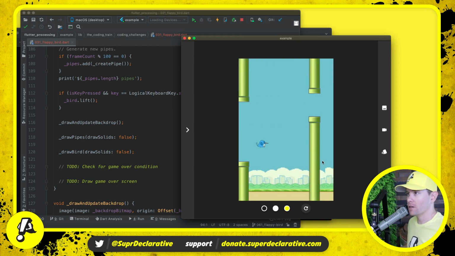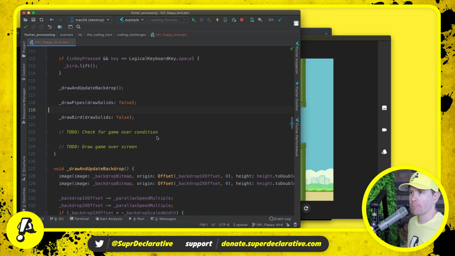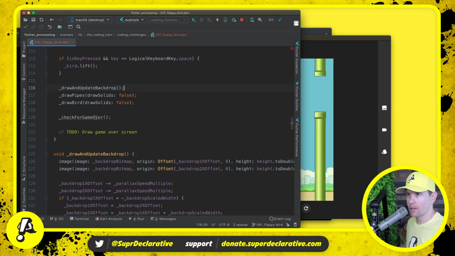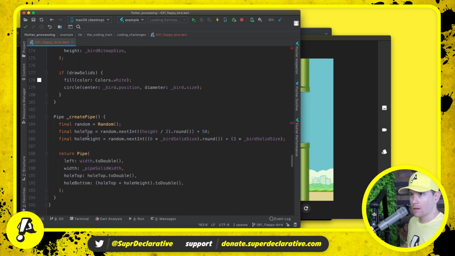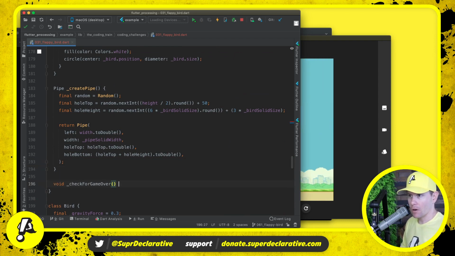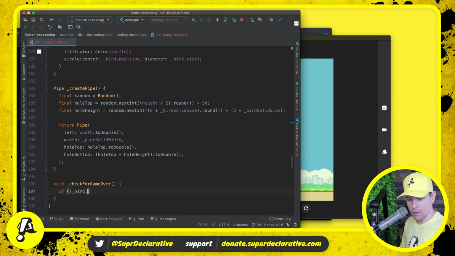And now we have to, one, check the bounds, and two, check for collisions. Let's come back here. Check for game over. We'll put the draw calls all together and check for game over. So that's a behavior that we want here. We'll put that down here. Check for game over. So if the bird is not in bounds, and that's based on the height of the sketch, then is game over is true.